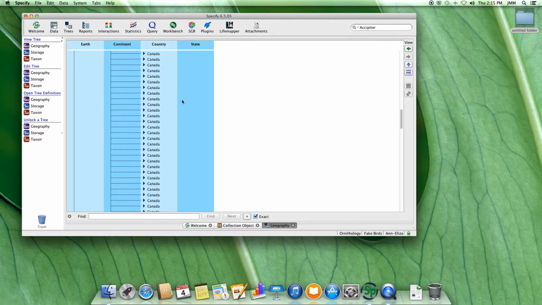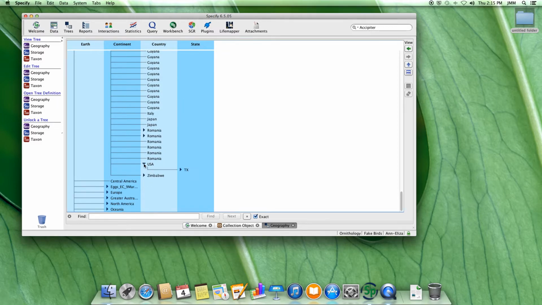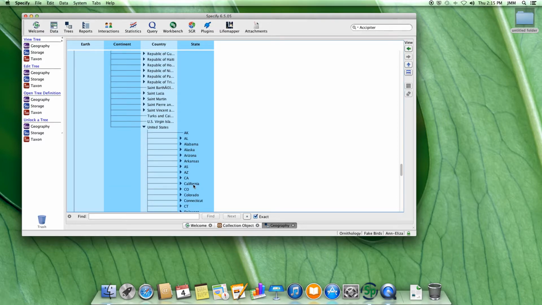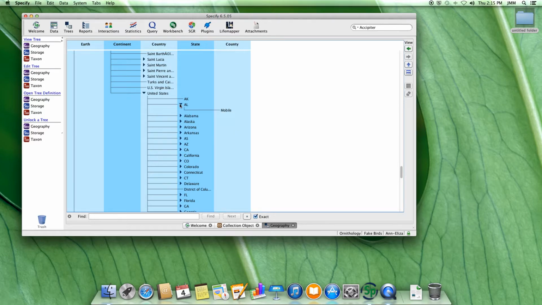So I'm going to go down to the country. I'm going to get into the United States here, open that up. I'm going to click on North America, and get down to United States. Within here, you see we have all these different states. The states are already entered into this program, and they are entered as full words. When you have a state that's only entered as 2 letters, it doesn't get lumped in with the rest of the locations from that state.